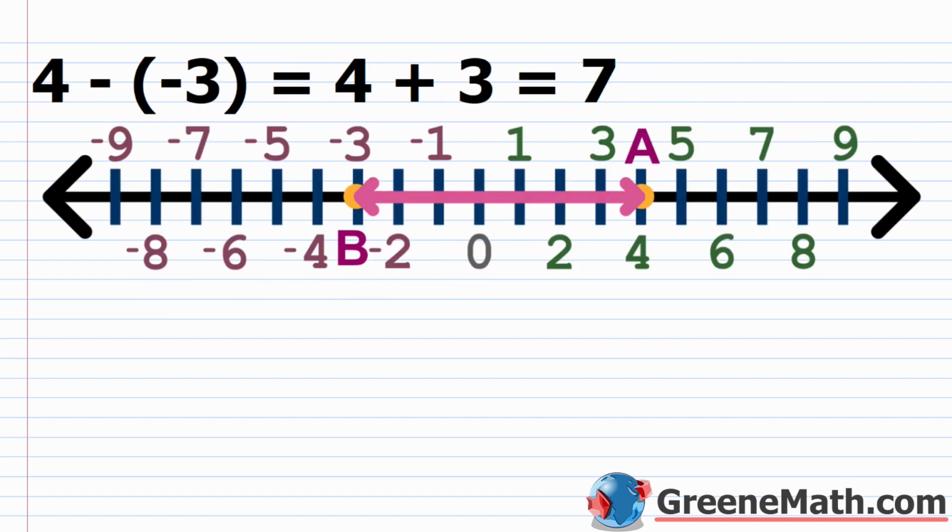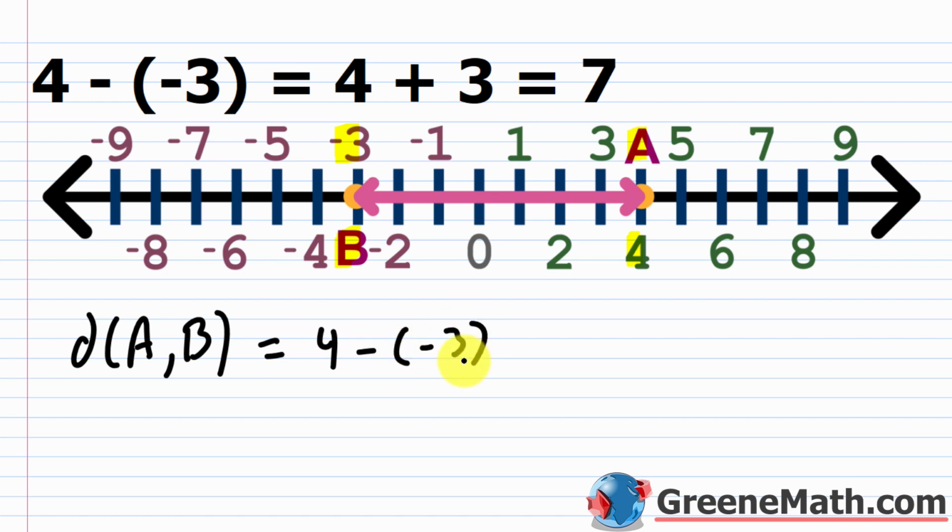So let's go into something we already looked at. So what about 4 minus a negative 3, which becomes 4 plus 3, which equals 7? We're going to show this using the distance between these 2 points. Now, instead of this point B being at 1, it's going to be at negative 3. Point A will still be at 4. So let me highlight this, and then this, and this. So let's think about the formula we just had. The distance between A and B, we saw a moment ago, we had 4 and then we had 1, so we did 4 minus 1, larger minus smaller. So now what I'm going to do is 4 minus a negative 3. So again, larger minus smaller.